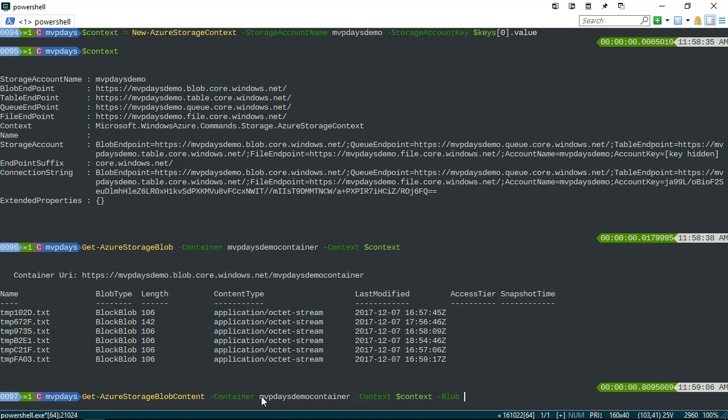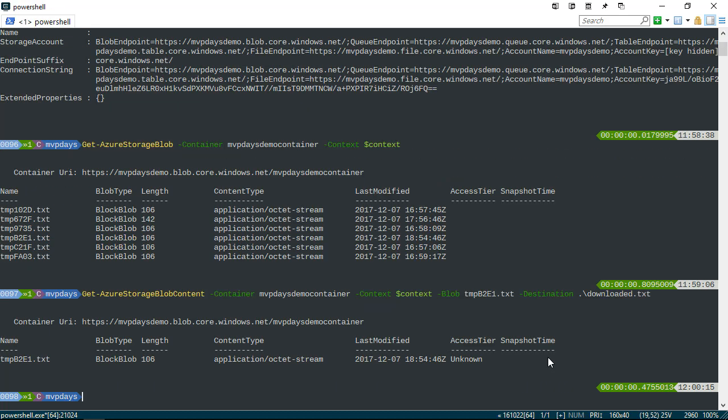The blob is going to be the value that I copied, and I want to specify a destination as well, just so that we can make this a little more obvious. I'm going to put this as downloaded.txt. Hit enter on that, and it'll show me again some output saying here's the container URI. You can see my storage account name is there, the container is right there, here's the name of the blob that we downloaded and the length, last modified, etc.